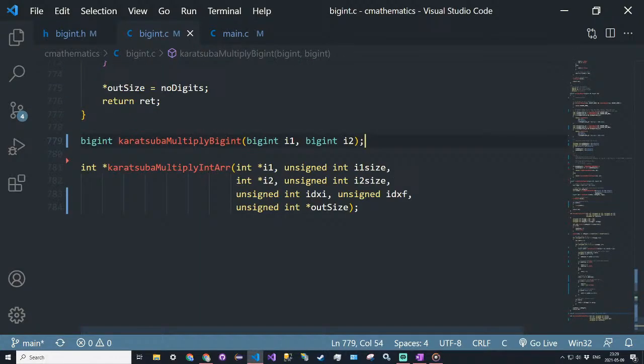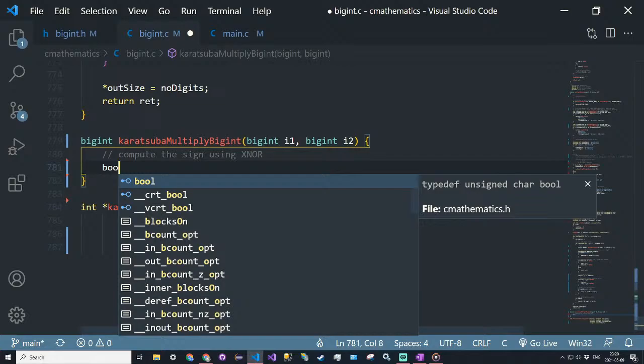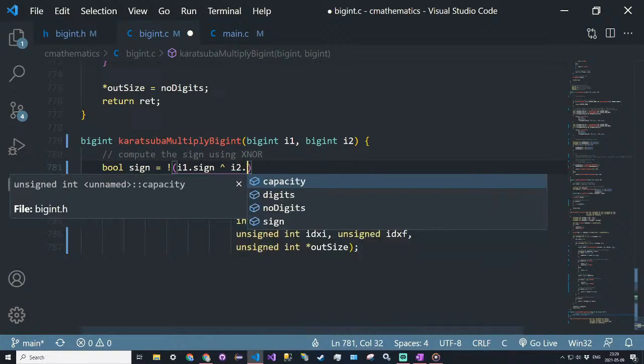So for Karatsuba Multiply Big Int, we are going to calculate the sign again. So compute sign using XNOR. So boolean sign is equal to not I1.sign XORed with I2.sign.